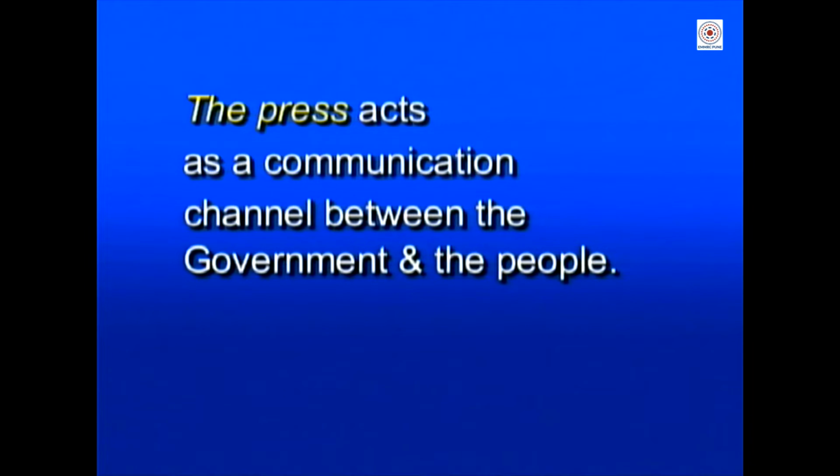The press acts again as a communication channel between the government and the people. People's attitudes, behavior, interests, their satisfaction and dissatisfaction, all this is represented by the press. It is communicated to the government via the mass media, and the mass media also acts as a channel of communication of government policies to the people. The feedback of the people, positive or negative, people supporting or protesting against the government policies, that reflection is again communicated to the government via the mass media.